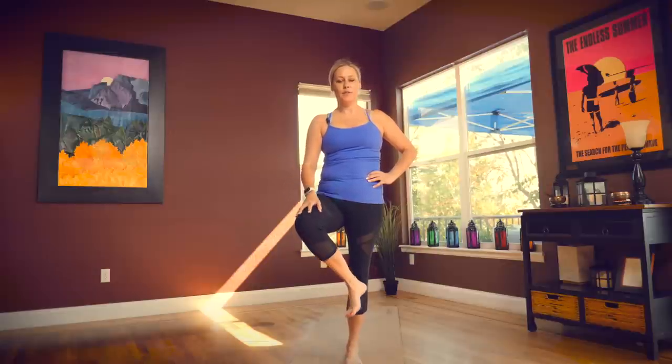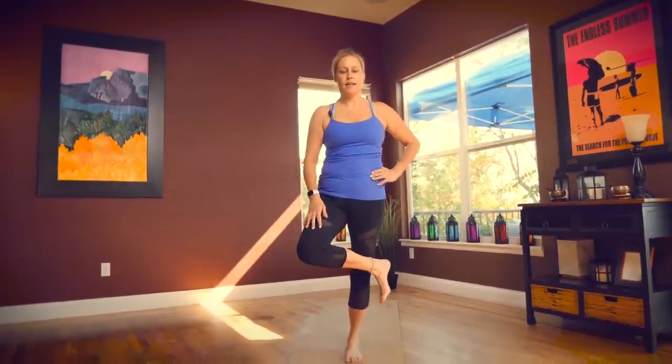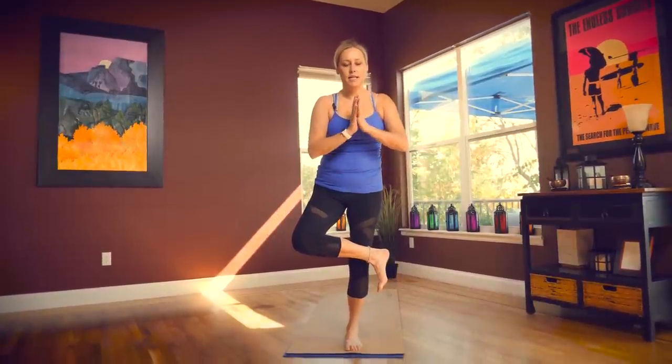And from here, we're gonna move right into standing pigeon pose. So bring your left ankle across your right knee. Bring your hands to your heart. Sink down to your right leg. Hold here. Find a nice steady place to gaze for one more breath.